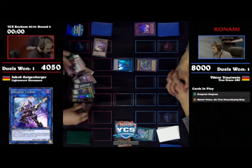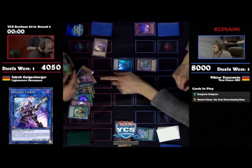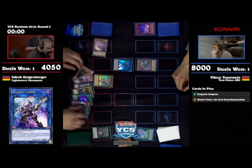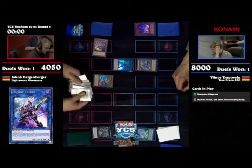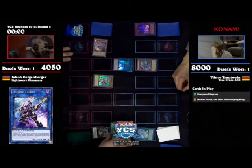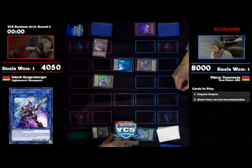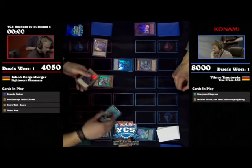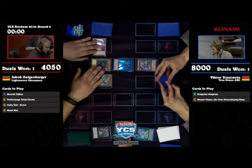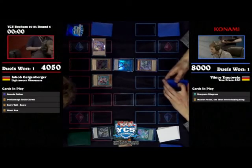Decode Talker for me was, for the second half of 2017, card of the year. It feels very underrated, but everyone played it because it was so necessary for everything. Yeah. Particularly when we had Blackwing Gofu, a Link 3 that would give you 2 extra monster zones, and it wouldn't even take up your normal summon. It just enabled so many decks that rely on the extra deck to keep playing despite the changes with Master Rule 4.